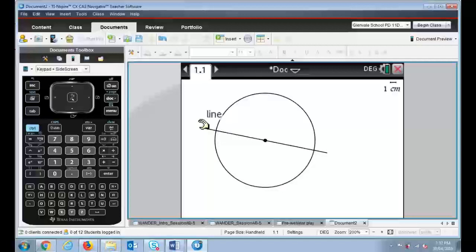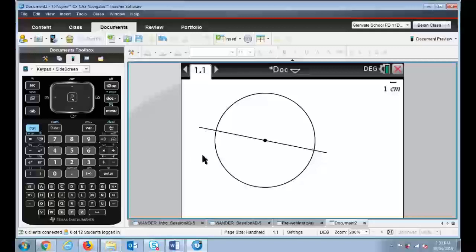I release that, and on the handheld, that would be simply a matter of hovering the hand near the end of the line and clicking on this middle key here, which closes the hand and grabs it. When you press Escape, the hand releases again.